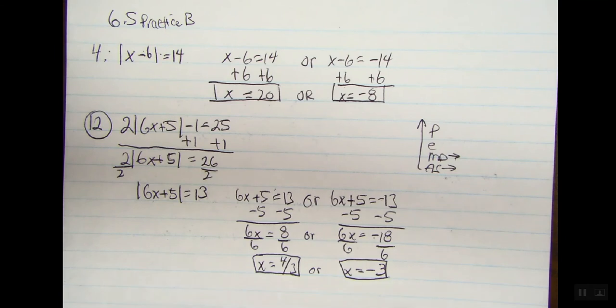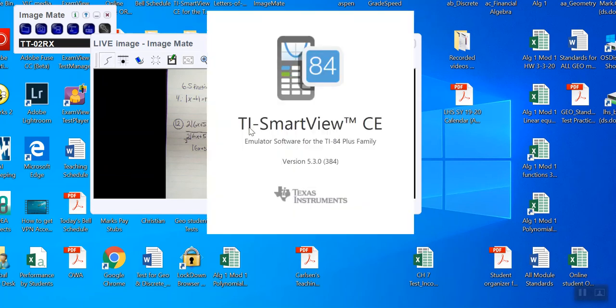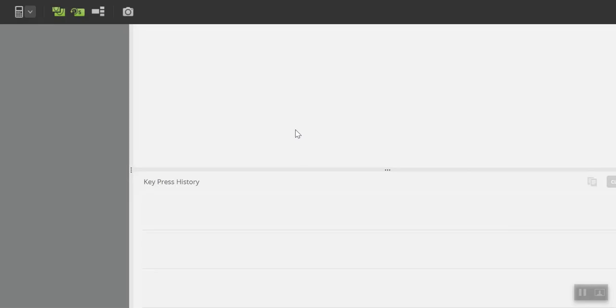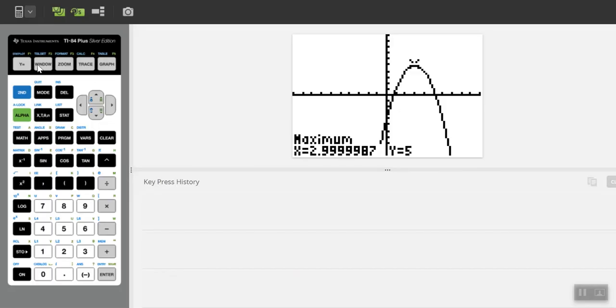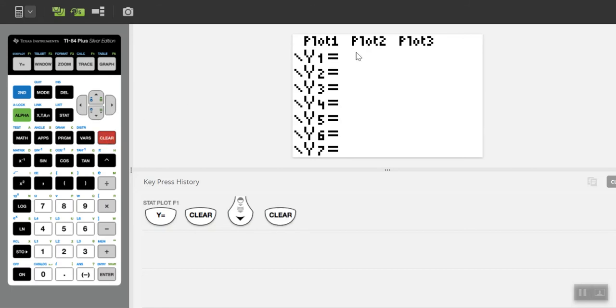Okay, so to do that, let me bring up the graphing calculator here. So since you can test on your graphing calculator, you can guarantee all these are right also from your graphing calculator. So we got our y equals, let's clear that one out. The second one is going to be, all we're doing is one side of the equation, we put it here. Second side of the equation, we put right here.